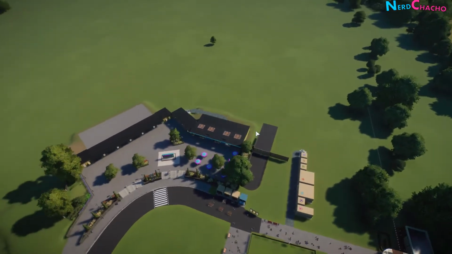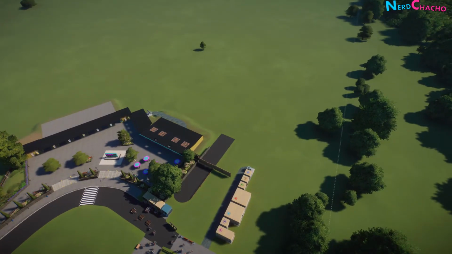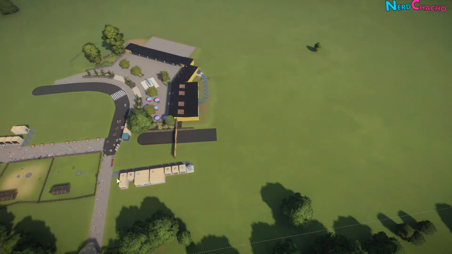So that's going to be my main focus, and I've been doing some research on backstage areas of zoos as well. And so I think we're going to need to have some kind of administration area. So we're going to need to build some kind of area for offices. We'll also need some warehouses, and we're going to need some things to put all of these in.